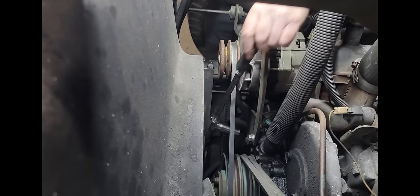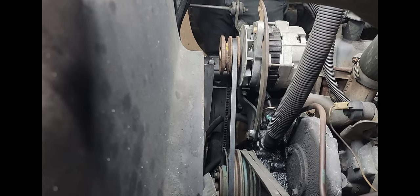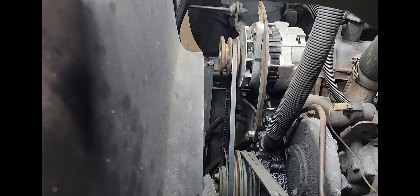If it starts good, then I guess we'll be done. If it don't, well, I guess we'll do more. So what we're going to have to do now is prime the system to get it fired up, because we've lost some fuel through the pump. But I pinched off this hose here, so it shouldn't take too awful much to prime the system. Let's see if it'll start.